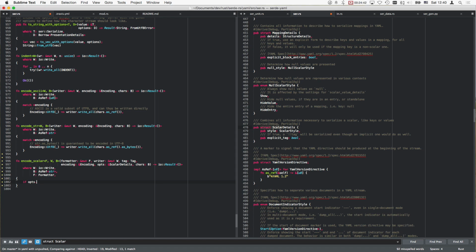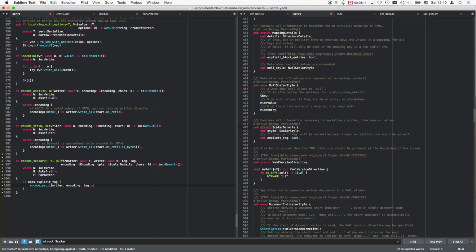So if opts explicit tag, then we have to put out the tag, which should be as easy as encode ASCII. We put in the writer, the encoding, which we can just move along here, and then we give it the tag as ref.